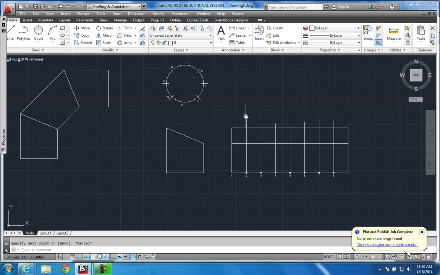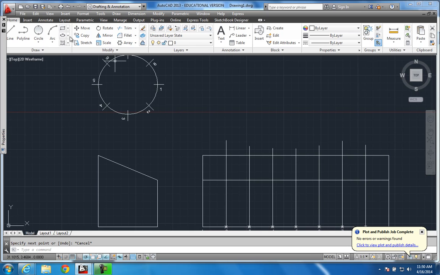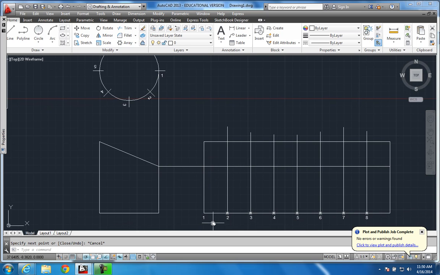Now I just connect the dots. You come over here to your top view, grab number 1 where it comes down here and hits this, and come straight across, which is the intersection. This is 1, this is 1. So at that point we put in a point right there.